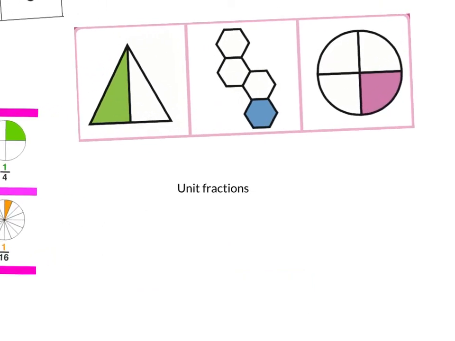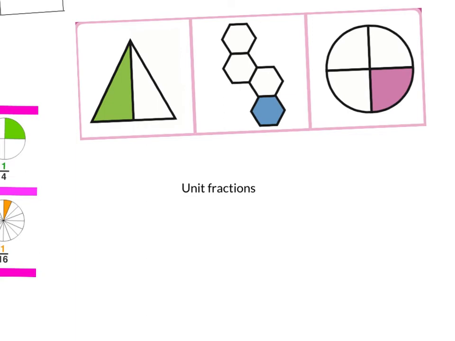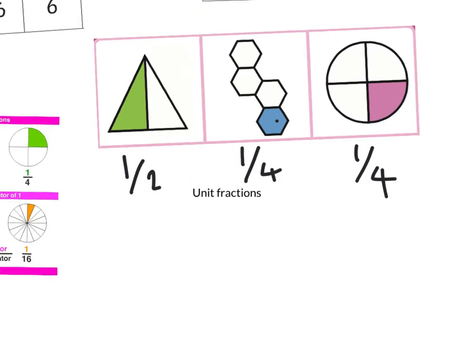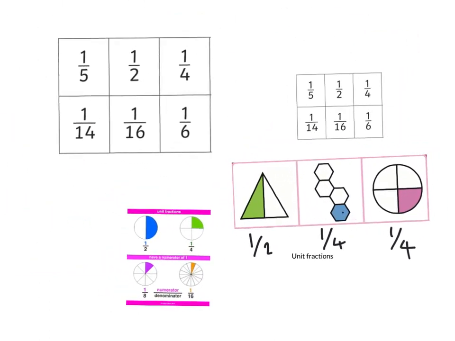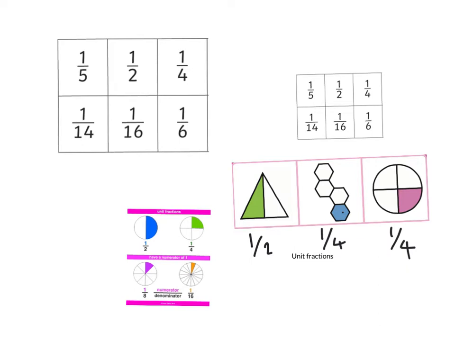And you can see in these images, all of these fractions are unit fractions. There's a half, 1, 2, 3, 4. There's a quarter shaded. And over here, there's 1/4 shaded as well. They're all unit fractions. When it comes to unit fractions, your job is to understand how they look on a circle or a square if they are broken down. All right? So let's have a quick look at a half of a square, for example.